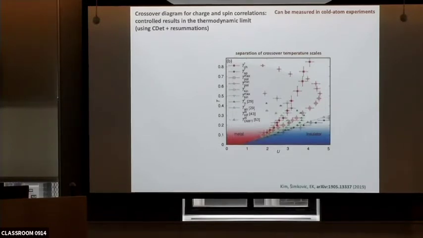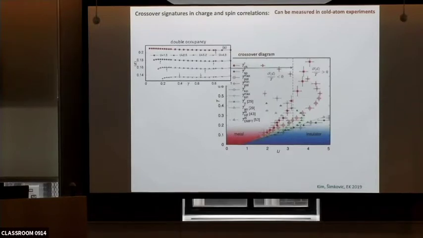So let's start with double occupancy. When one looks at double occupancy, it has an interesting, quite characteristic, as I'll argue, non-monotonic behavior, because as you lower the temperature, double occupancy as a function of temperature first goes down and then it starts rising again and then it goes down. So that corresponds to this cut, for example, and here the points by the arrows are actually these red points.